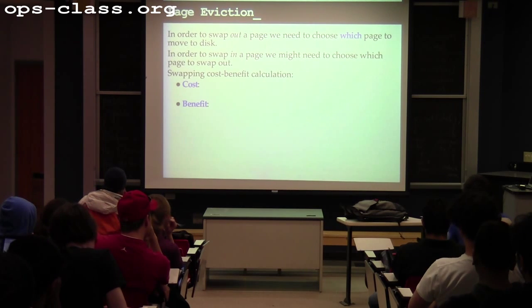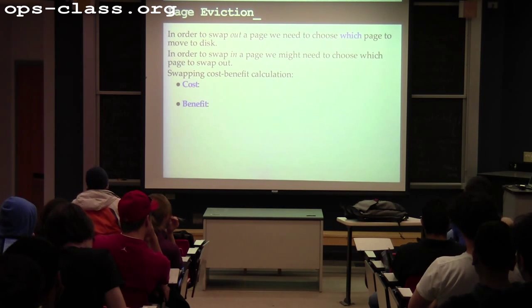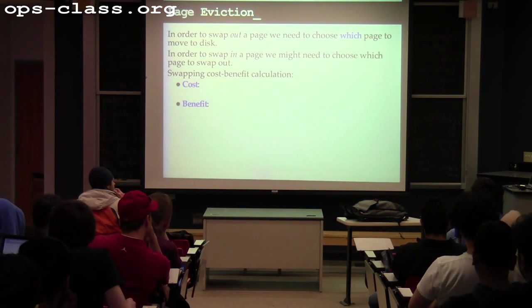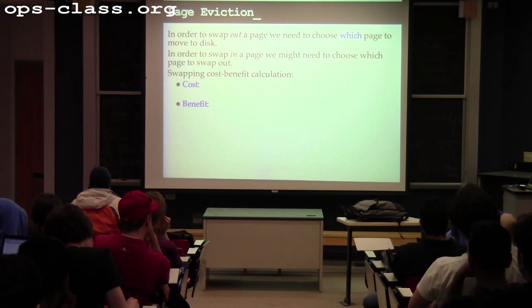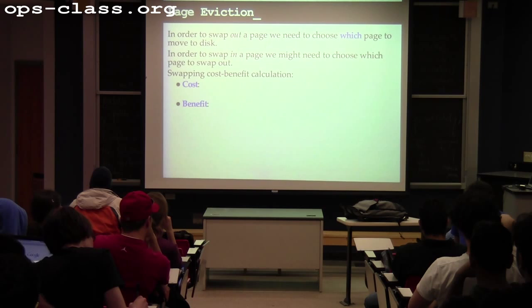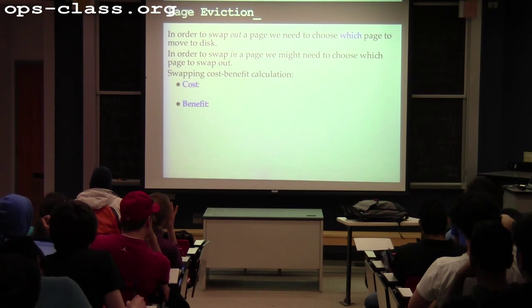So a lot of systems will try to make sure that there's a small amount of memory that's always available on the system so that if I suddenly get a bunch of page faults, I have some memory to load them into without having to immediately throw stuff out. But it means that as time goes by, I need to trim pages from memory, and I still have this problem, right? And the problem is quite simple. It's which page should I move to disk, right?